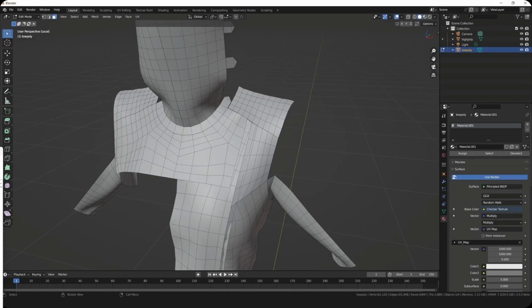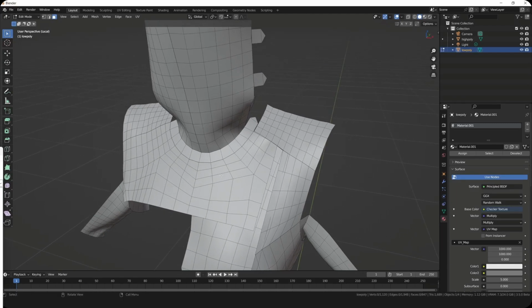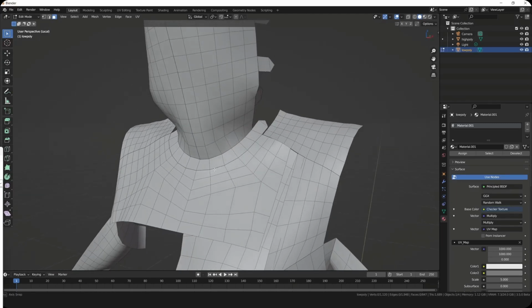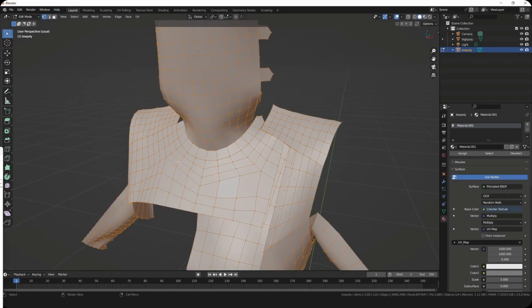It's not necessary to weld or not to weld. It's really just a question of preference and what you expect to have in the end for your own final low res, I suppose. So let me go ahead here and just do a selection over everything here. So I'm within vertex mode. I'm going to press A to select all the vertices. Press M afterward, and let's do a merge by distance. And then let's tweak these settings here.